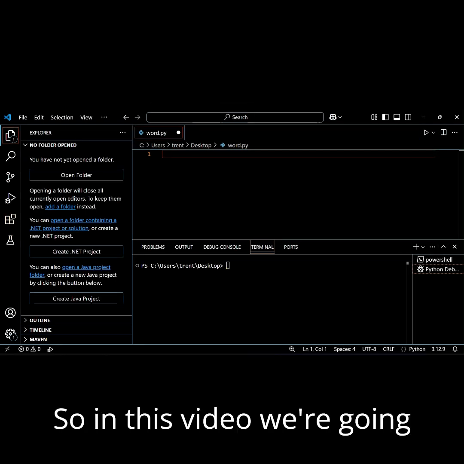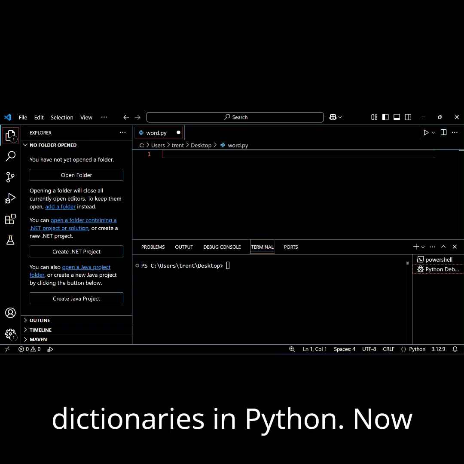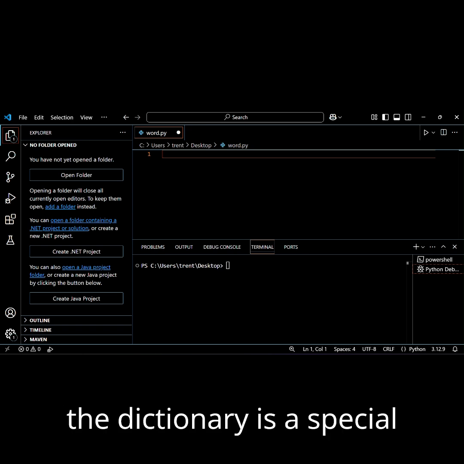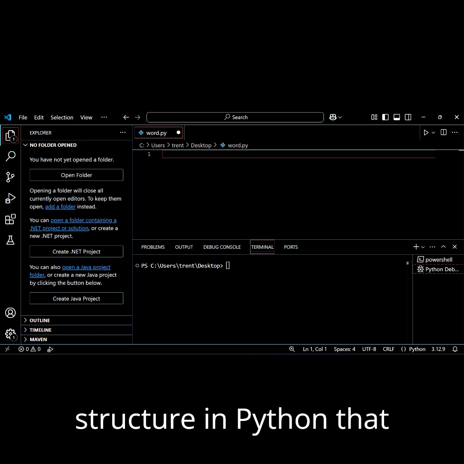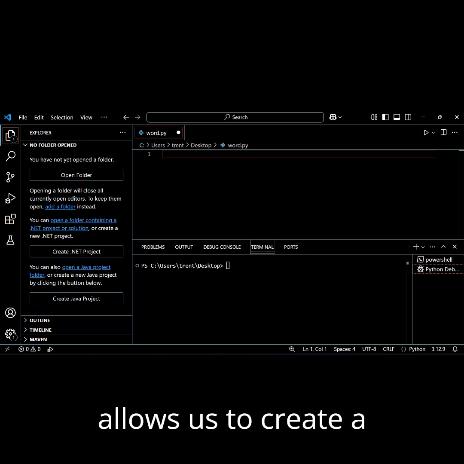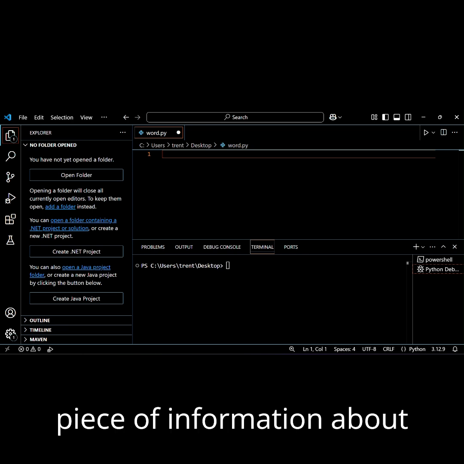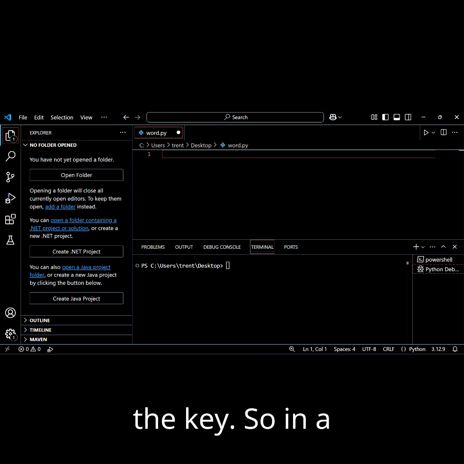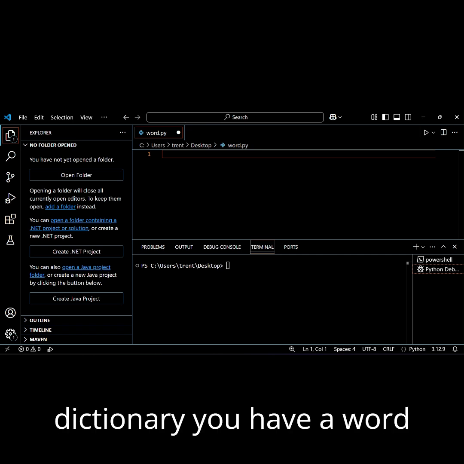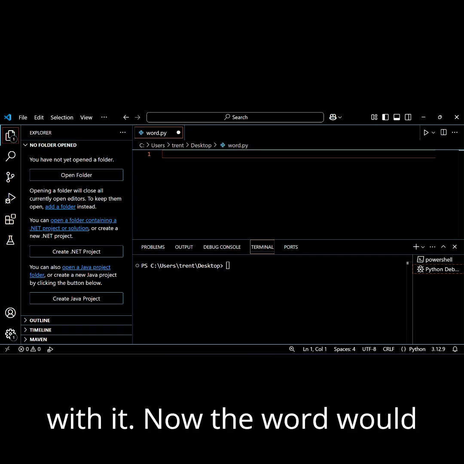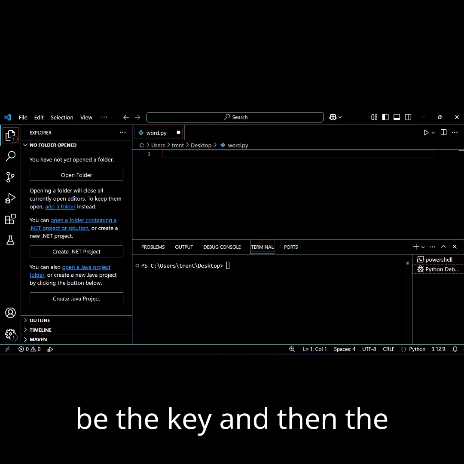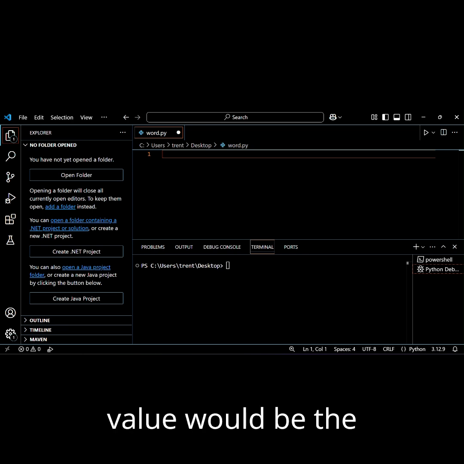So in this video, we're going to talk about using dictionaries in Python. Now, a dictionary is a special structure in Python that allows us to create a key value pair. So we can refer to a piece of information by its key. So in a dictionary, you have a word and a definition associated with it. Now, the word will be the key, and then the value will be the definition.